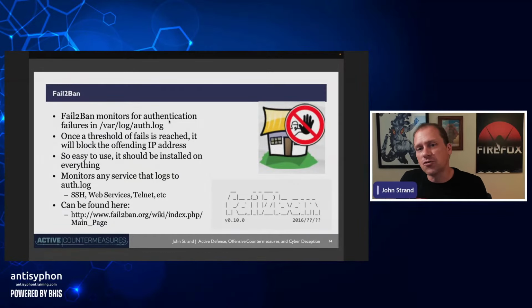So if somebody's trying to brute force your SSH server or even your web server for the authentication logs, it'll simply lock them out for like an hour, and then they can have some cool off time, a time out, and then they can come back and try again for like 10 more failed login attempts, and then they can try again. Once again, this is one of those things that absolutely messes with real world attackers in such a way that it just makes them go away. It becomes very, very difficult to try to break into an environment that is running something like Fail2ban.